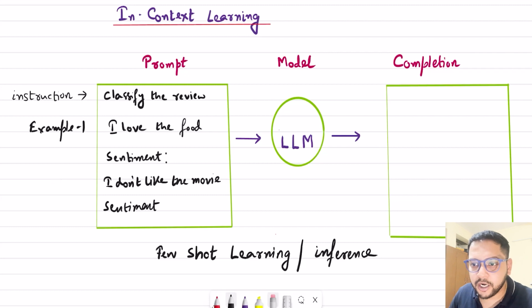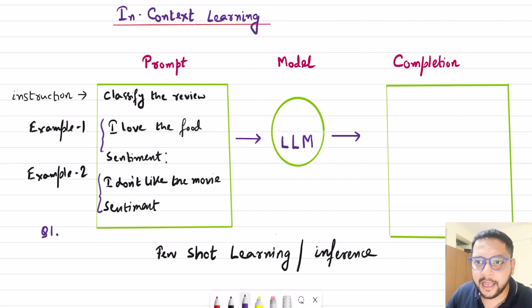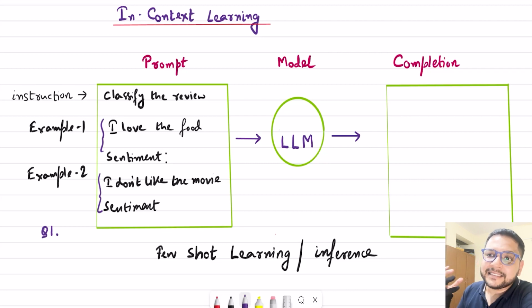And what is few-shot learning? So in few-shot learning you are providing more than 2 or 3 examples and then asking one more question in the prompt, then after completion it will give you the right answer because the large language model has already seen a few examples in the prompt, and by learning those examples it can give you the right answer.